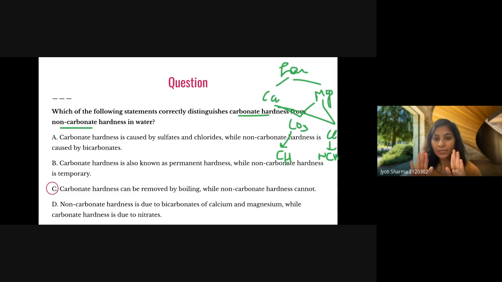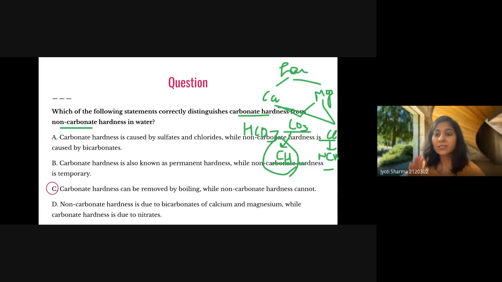Okay, so from the start we have hardness. Hardness is due to multivalent cations. This can be calcium, magnesium, or iron. These cations can react with carbonate, or with, let's say, chloride. If they react with either carbonate or HCO3, that will give you the carbonated hardness. And if calcium and magnesium react with chloride, that will give you the non-carbonated hardness.